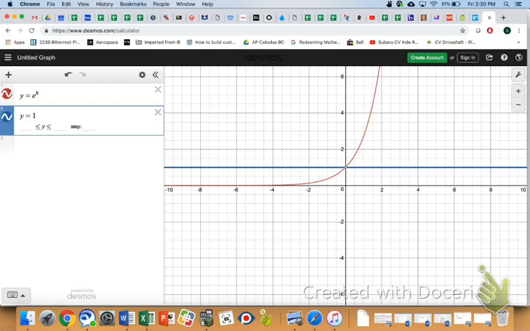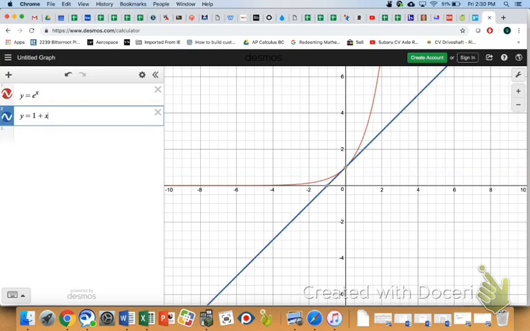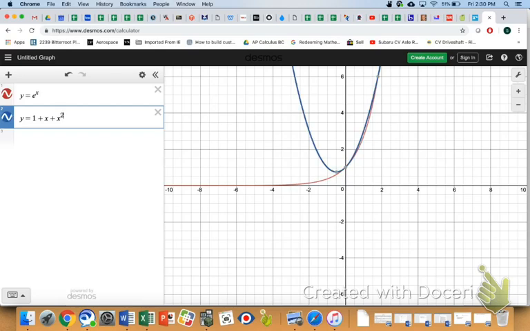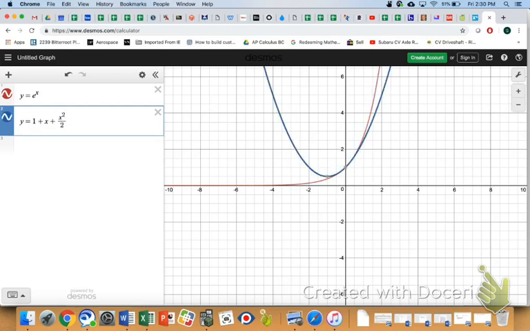But once you move off the centering point, once you're over to the left or the right, it gets much worse. So then we add the second term in, and now you can see it's a little bit better. Make sense? And then you add in maybe a third term, x squared over 2. You can see that it got a little bit better, right? But once you move a little ways off 0, once you get outside of about -1 to 1, it gets terrible again. And then we go x to the third over 3 factorial, which is 6.